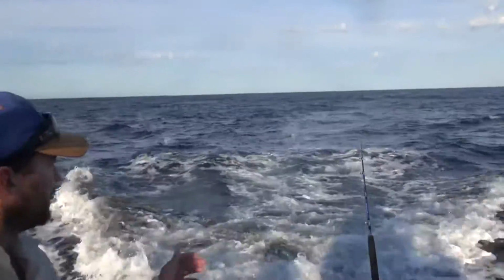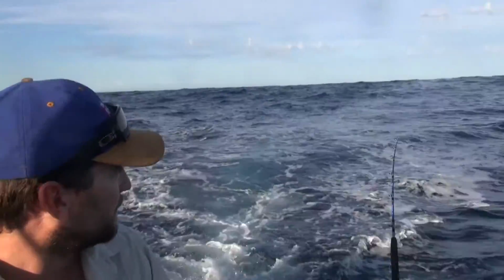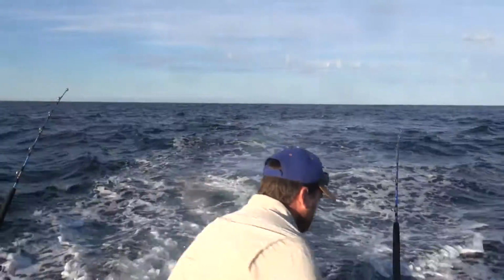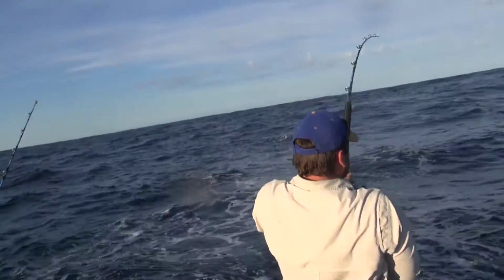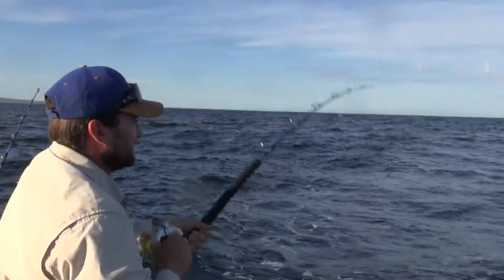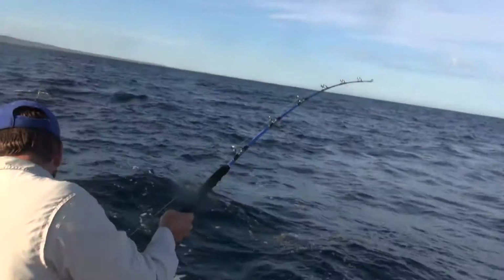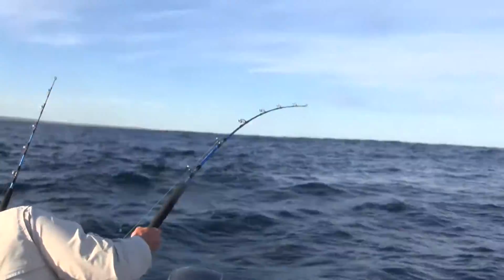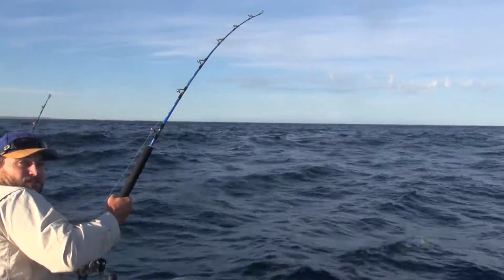He's there. Come on, come on. Just gotta let him take it. Just keep the throttle going. That's probably long enough. Yep. Solid hook up. Yep, that's a good fish. Okay. Get this one out of the water.